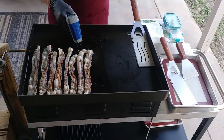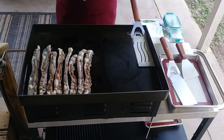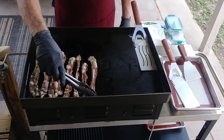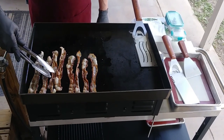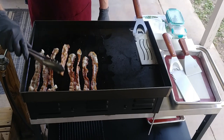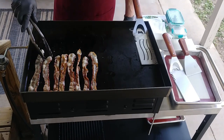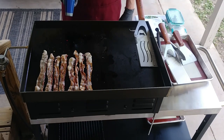Bacon is definitely cooking faster in the direct center than the ends. But don't the ends usually cook slower anyway? It's getting close to 400, and I don't think we want it that hot.